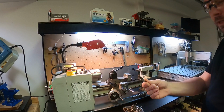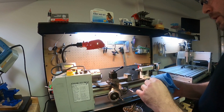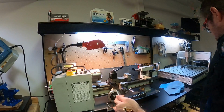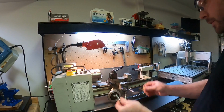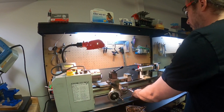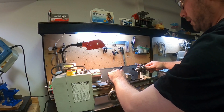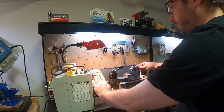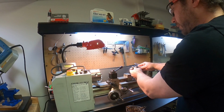So these are called center taps, and there are various sizes to them. And if you want to make a really nice, accurate hole, do some drilling or whatever. So I've got 3 different center taps. They make tapered holes perfect for a drilling operation, or to use one of these guys, like a live center. So you could get the tailstock up and insert this into that hole, and that way you can have this thing spin the work, and the work will spin inside of here, and you'll have 2 points at which you are holding it.